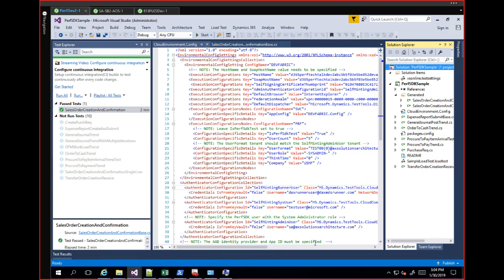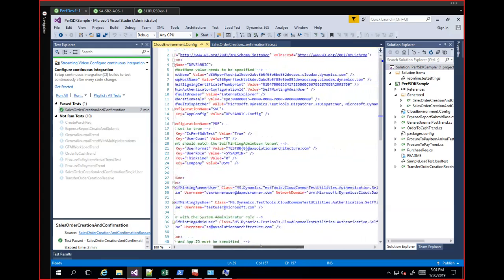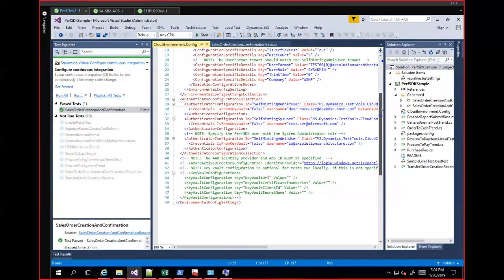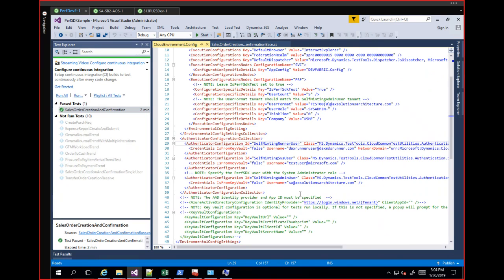Then another change needs to happen in the cloud host environment configuration file. If you go with platform update 21 or above, by default we ship that configuration file configured with the AAD authentication. But right now that feature is not yet GA. So what you need to do is open that cloud environment configuration file and comment out the AAD portion as well as the key vault configuration portion.